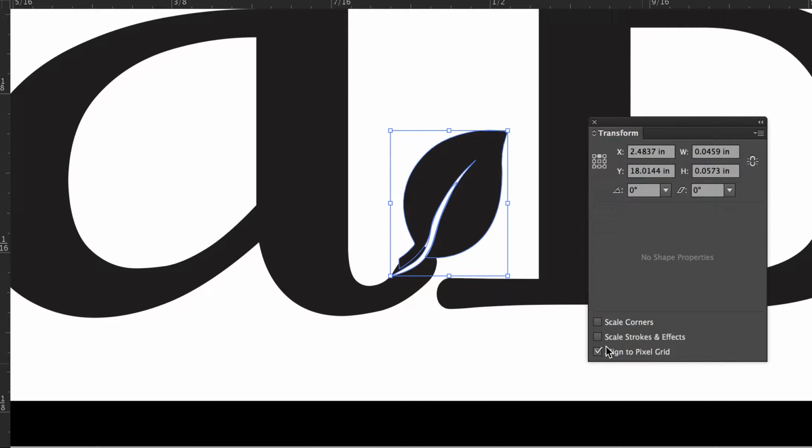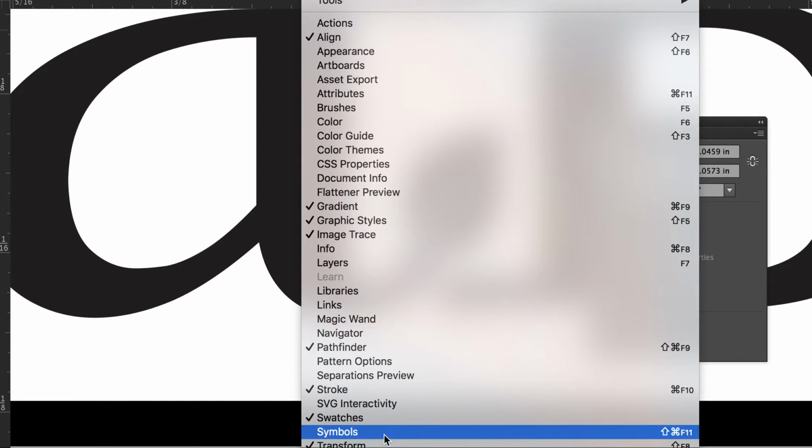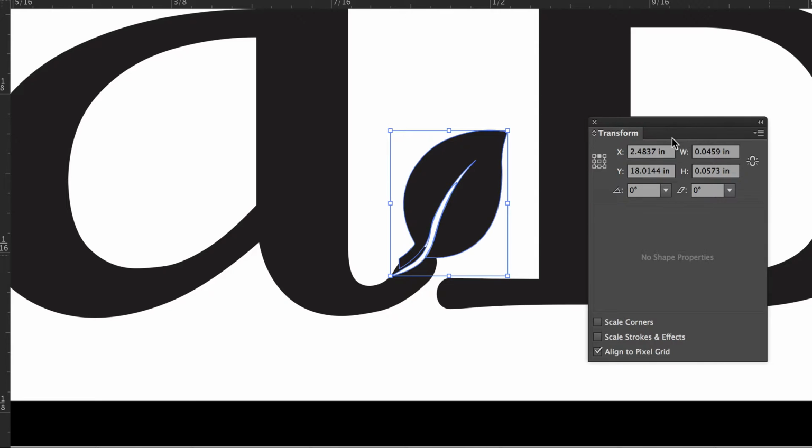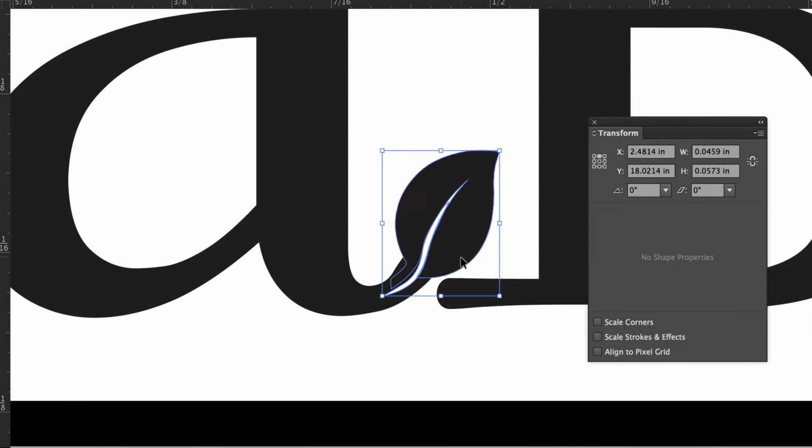So what you need to do is, in your Transform palette, which is under Window, find your Transform palette. It's right here. Make sure that's open. And when it's open, if you're clicked on that particular object that's giving you grief, it'll give you this as an option. For some reason, it doesn't look like this applies to type, but it does apply to objects. I can't adjust it on this one, on my type, but this little object I've created, I can. And this is Align to Pixel Grid. Check that off. Now I can drag this exactly where I want it so it looks good.